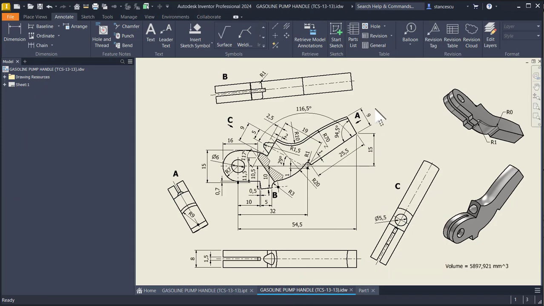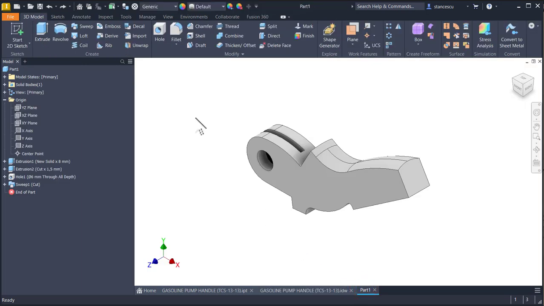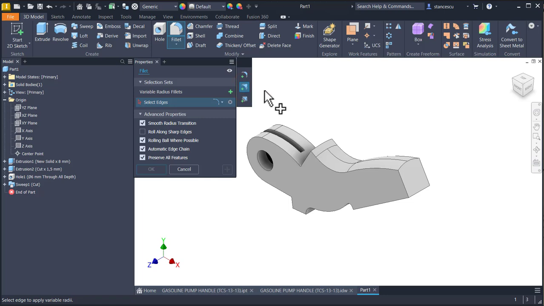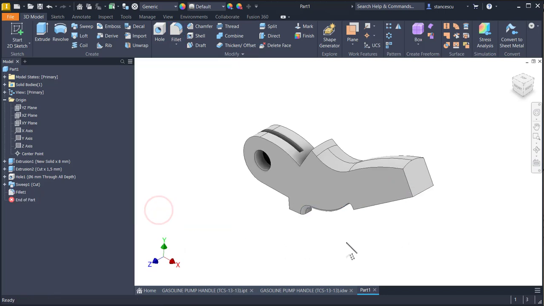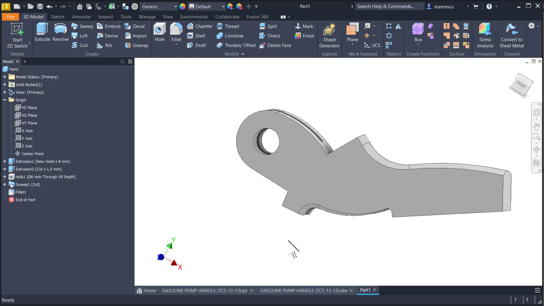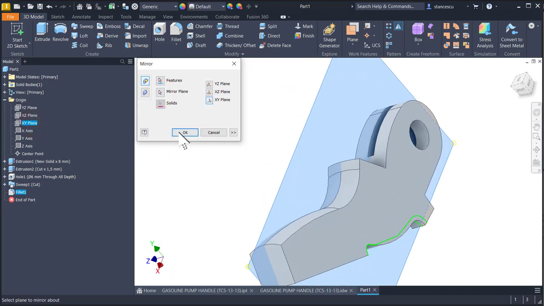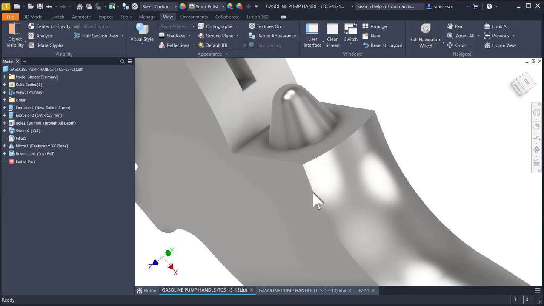Now let's see what about this radius 1 millimeter, radius 0 millimeters. We apply fillet of 1 by selecting this option, and we go to the other dimension and make it 0. Okay, now you see that feature. We apply mirror for the last feature about the XY plane, and we obtain the same construction here. The last feature is this protrusion.